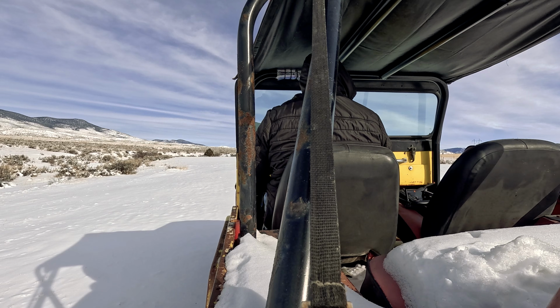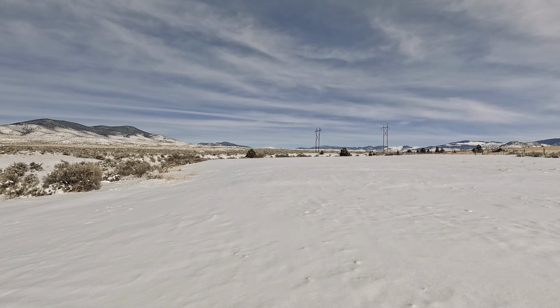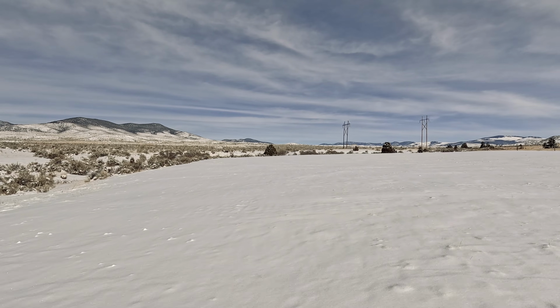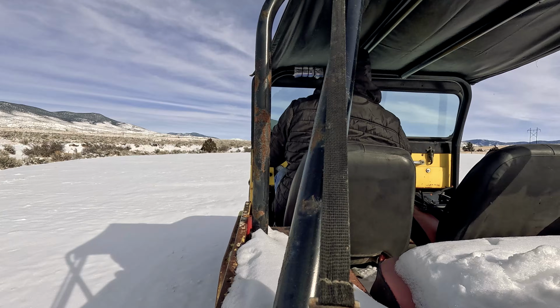Alright, that's kind of weird. Revs were rising a bit like we were leaning out. I don't know why it would do that. So, obviously I'm going to do the sensible thing and just ignore it.